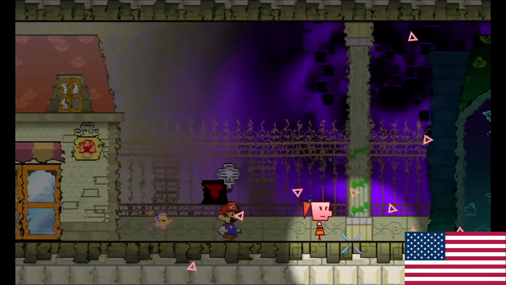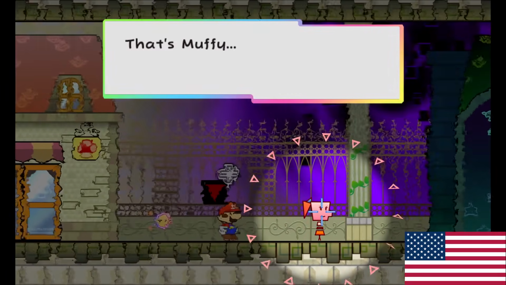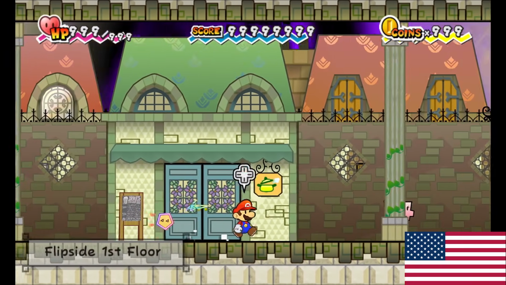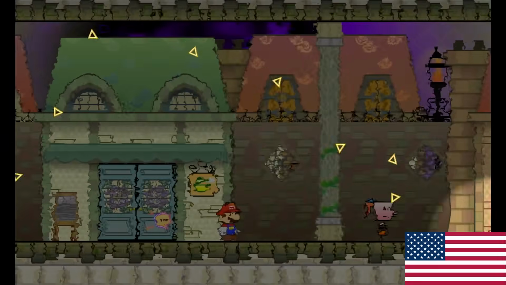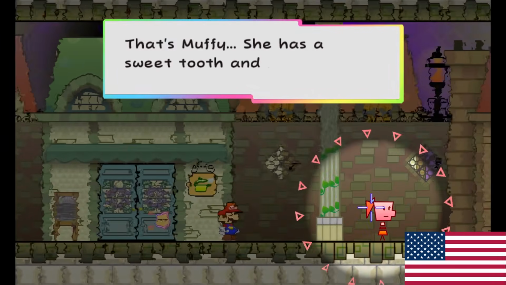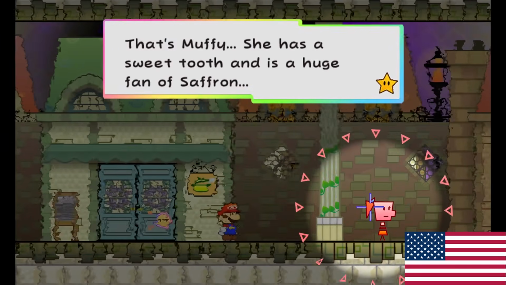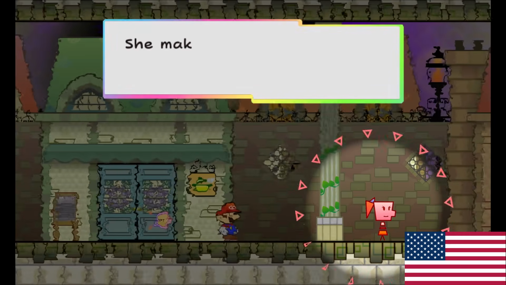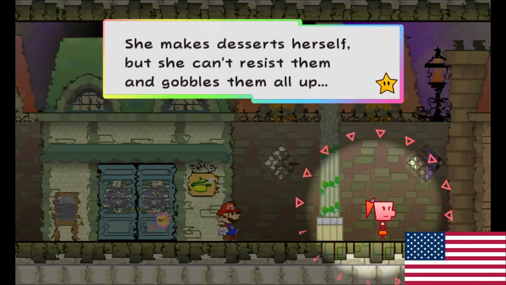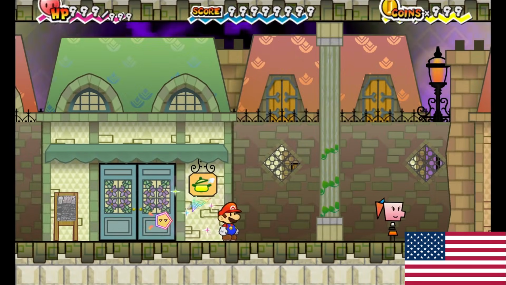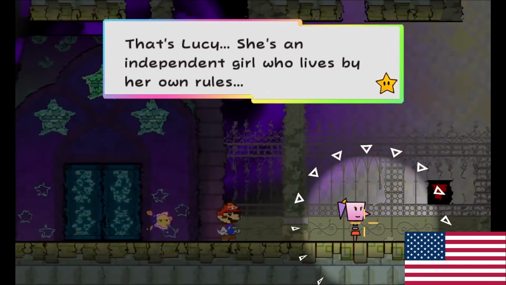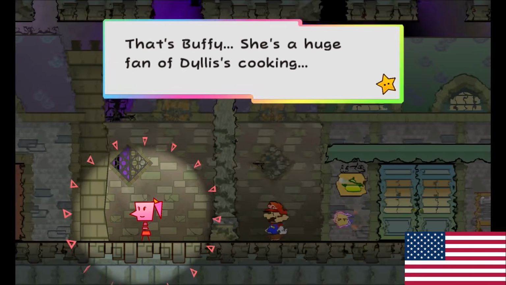Firstly, there's Muffy. You can find her by the left elevator on Flipside's second floor, but when you use that elevator to go to the first floor, you'll find another character named Muffy. Not only do they have the same name, but they have the exact same appearance too. You'd be forgiven for thinking these are supposed to be the same character, just traveling between floors. However, both Muffies have a Flopsider equivalent, and these characters are not identically named.